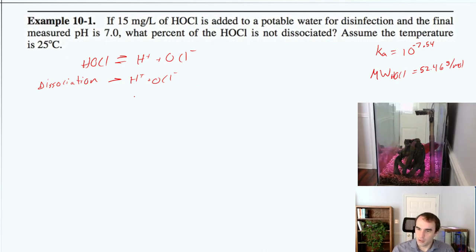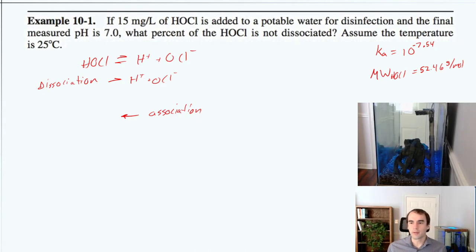Okay, so you could call this the dissociation. And then maybe you could call the association the reaction going the other way, because you're associating these two together and creating a new thing. I don't think I've seen written anywhere how much of it has associated, but just as a way to think about it, we're talking about a dissociation reaction and an association reaction, or a backwards reaction. So think about it that way in terms of understanding what the problem is talking about.